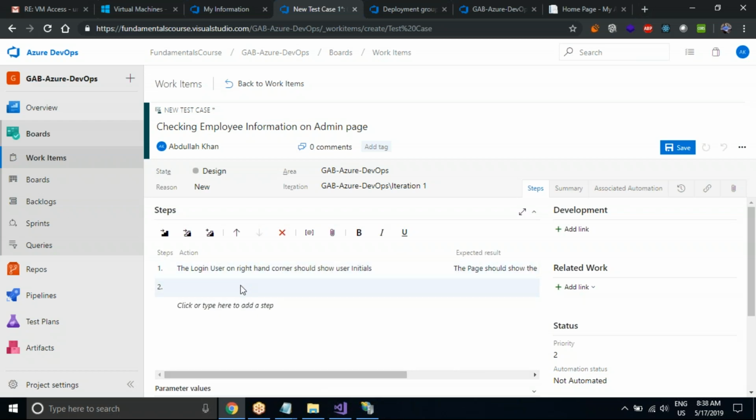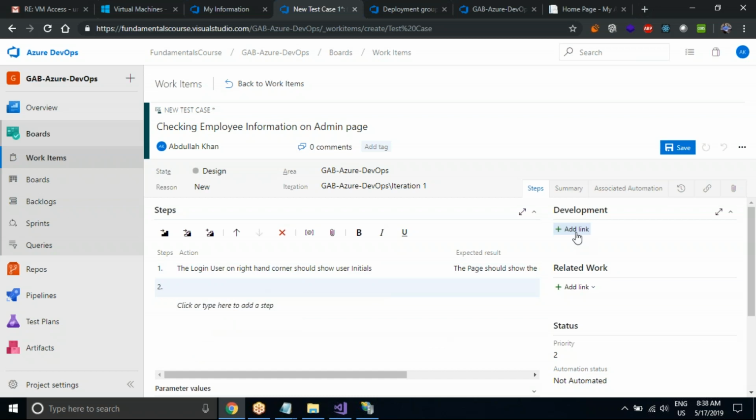If you ask any QA engineer, he would only keep on writing steps. He would write the steps to a particular use case and keep on writing steps. Once all the steps are good and everything goes fine, that is where he will say the test case has passed. Each test case will have multiple steps, and once I have those steps executed, that is when I will say my test case has passed.